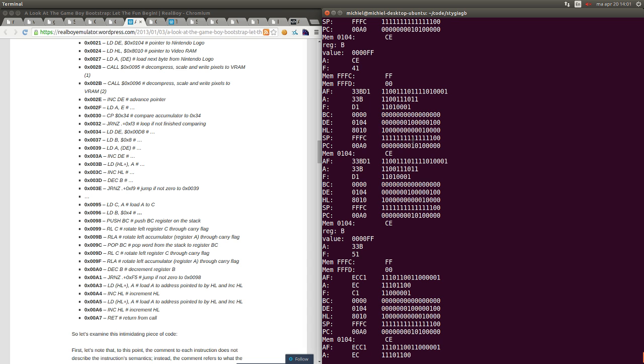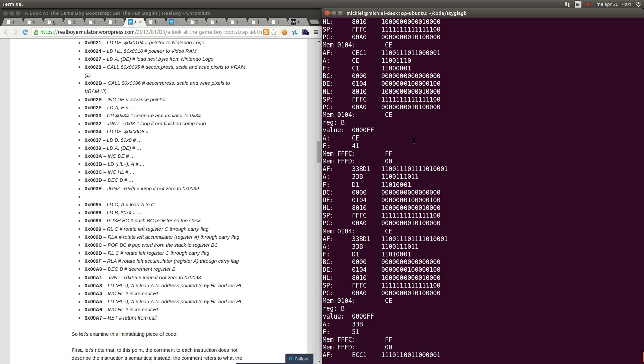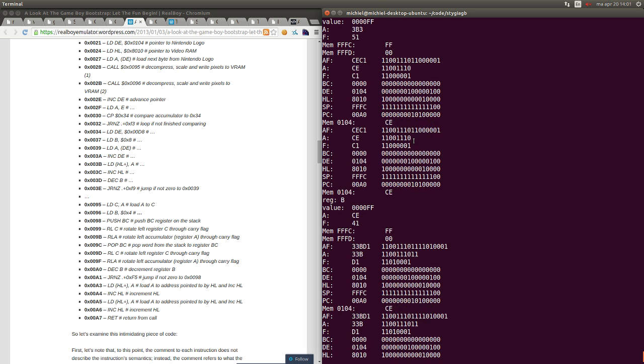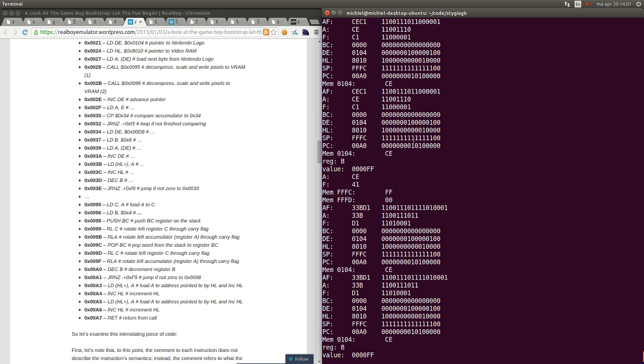So that's not supposed to happen, of course. But I haven't figured out yet where this goes wrong. If you have a look, we see that we have this instruction, and it goes fine, and then this one, and then it breaks.